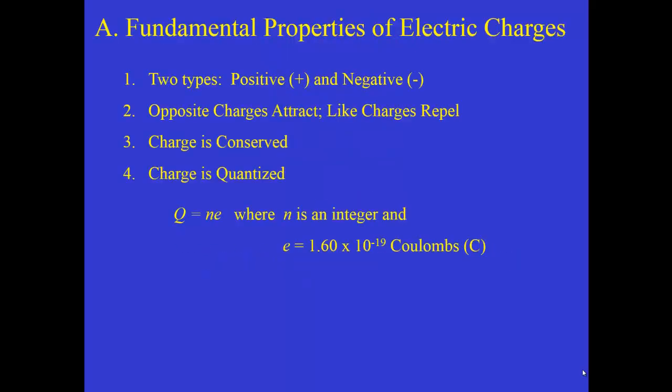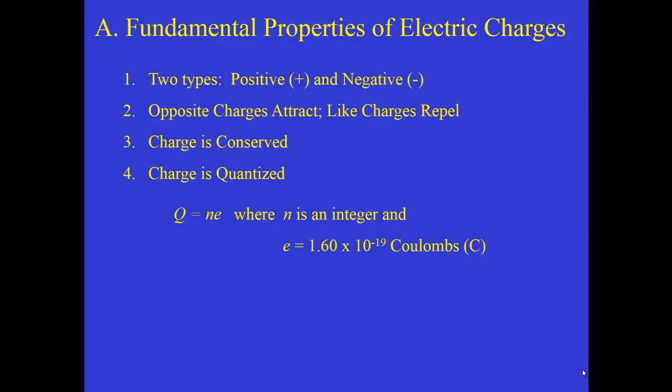So, a couple of properties of charges that you're probably well familiar with, some of which date back to the time of Benjamin Franklin. First of all, unlike mass, charges come in 2 fundamental types, and we call these positive and negative. And experiments show that opposite charges attract one another, while like charges repel. We also know that charge fundamentally is a conserved quantity: whatever happens in a reaction, whether that's a chemical or a nuclear reaction, the total amount of charge before is equal to the total amount after.